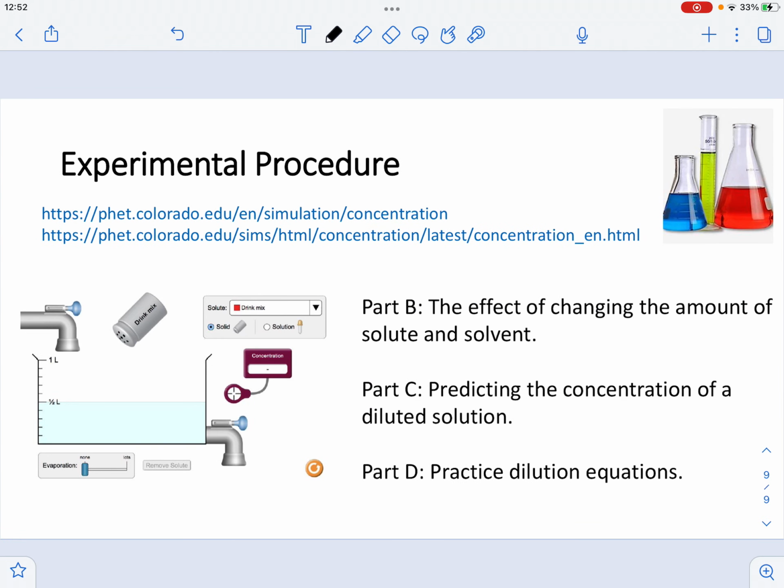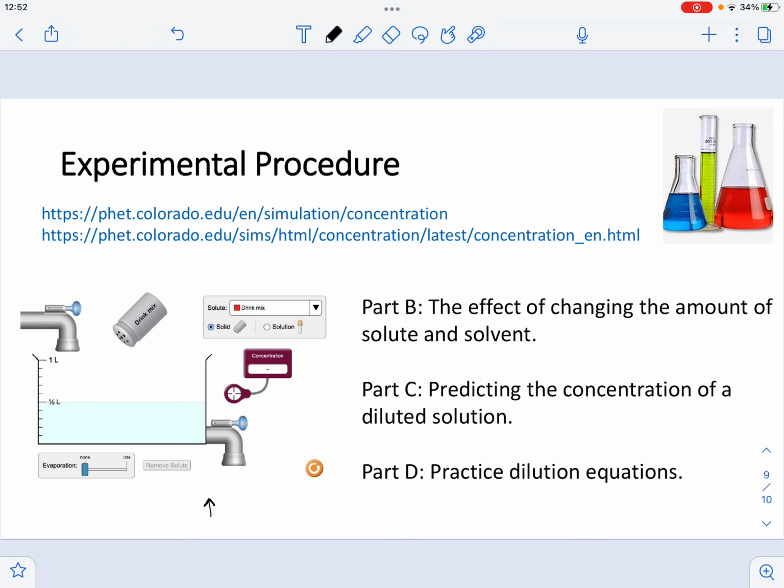When it comes to the experimental procedure for this lab, understand that this is going to be in a new virtual lab platform, which is called PhET. In the lab on page 3, we have two different links that allow you to reach the simulation. When you click either of these two, or copy and paste either of these addresses, you're going to be taken to the PhET platform, and this is how the simulation looks.